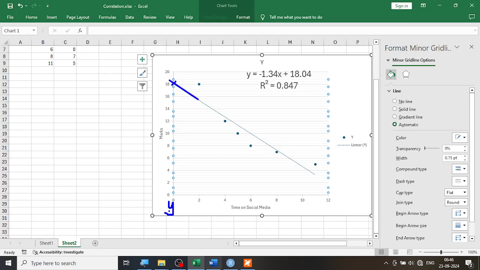So at x equal to 0, in other words, when the x value is 2, 4, 6, the value is decreasing. At x equal to 0, what is the value of y? That is the intercept, 18.4. What is the slope? This one is one slope. If I draw a line like this, the slope will be different. dy by dx will be different.